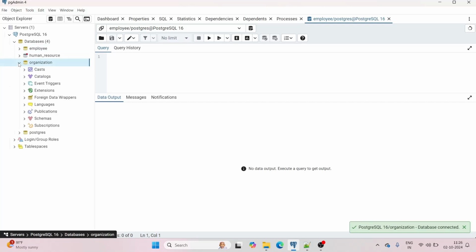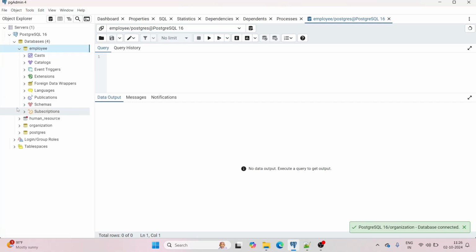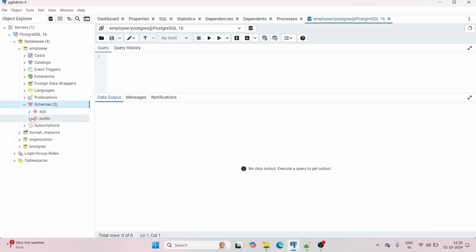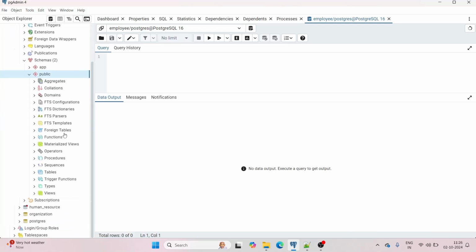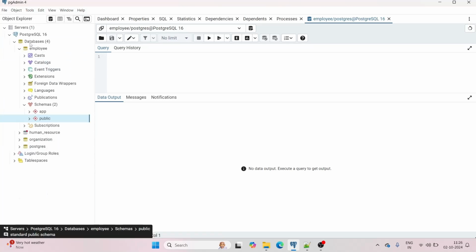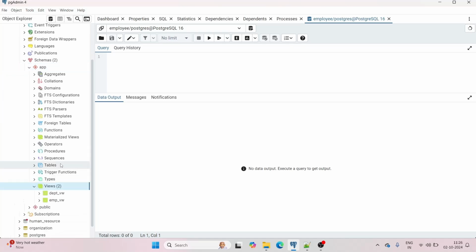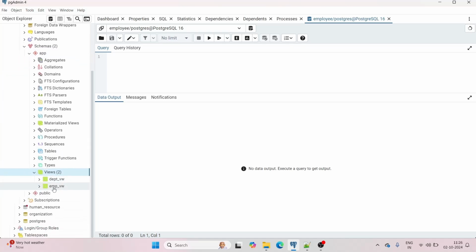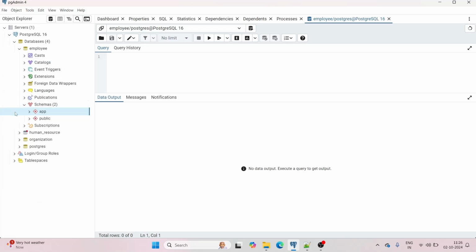In schema public, we had created the department and employee tables, and the database changelog tables were created, right? And in the app schema, we had created two views as well, the department view and employee view, right? Okay. So now we have to create an index and constraints, right?